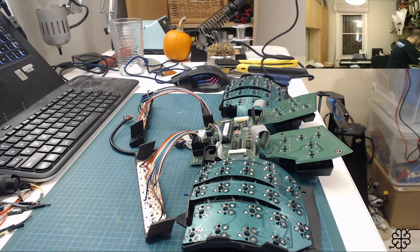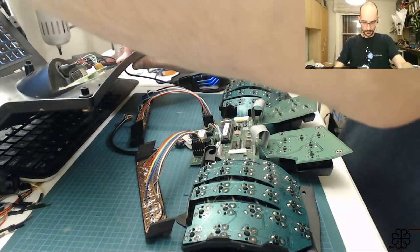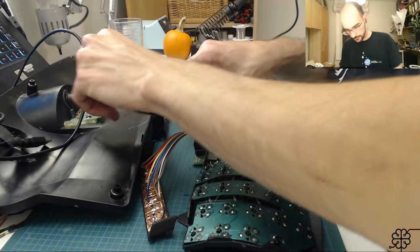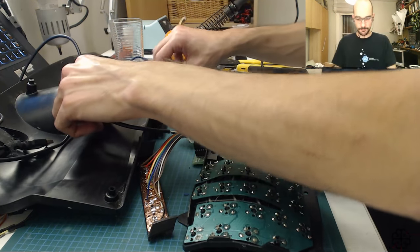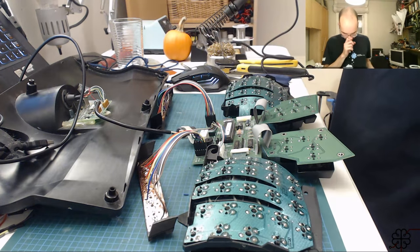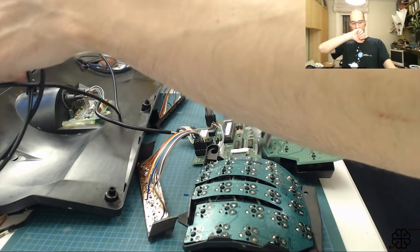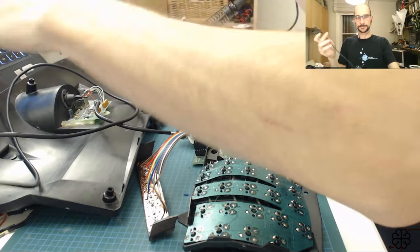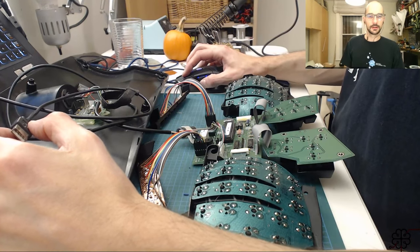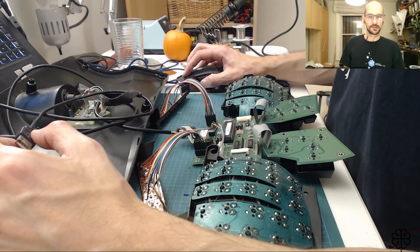Let me connect this to my PC. The actual USB part is here, I believe. USB controller. That's what I'm guessing it is. I think this is just the keyboard logic, and I think this is the USB part. Sorry about that. We're getting a little late over here. I'm so jazzed. All right, let me. Wait. Some of these keys are not going to make it across RDP though.